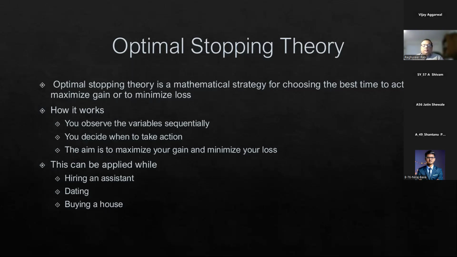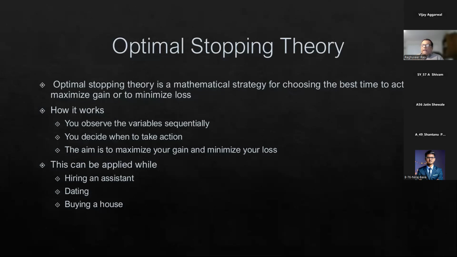And then there's when you're buying a house, right? Suppose you're going to buy or rent a house in Bombay. What is the minimum number of houses that you have to see before you're ready to make an offer? If you make an offer at the first house that you look at, you don't know what the other houses in the market are. You don't know whether you're getting it for the right price or the wrong price. So when do you actually stop?